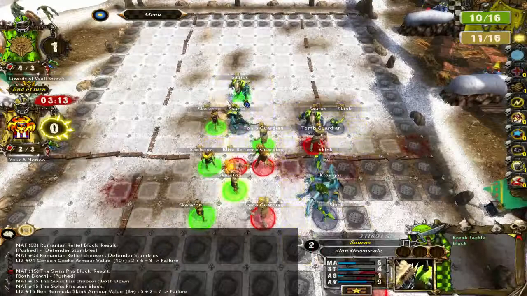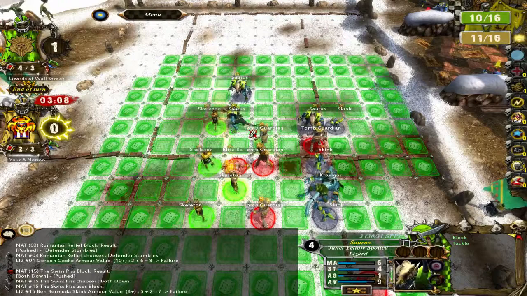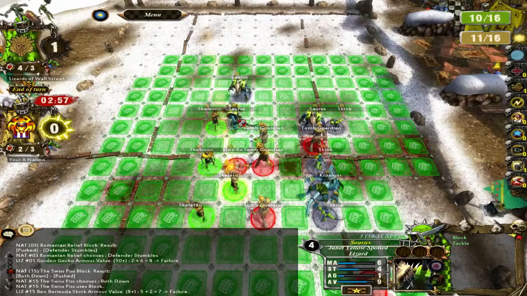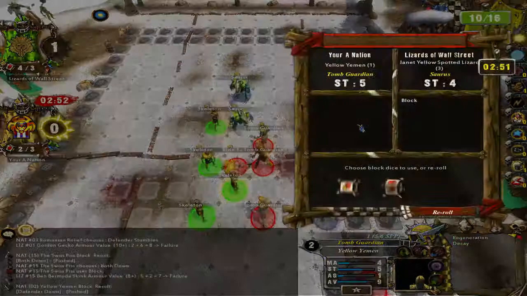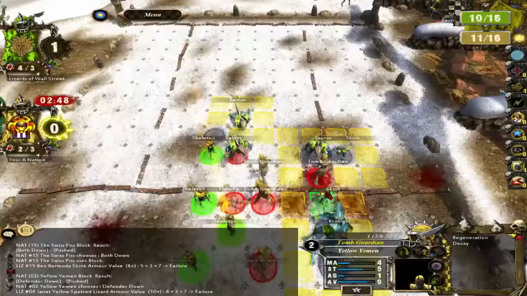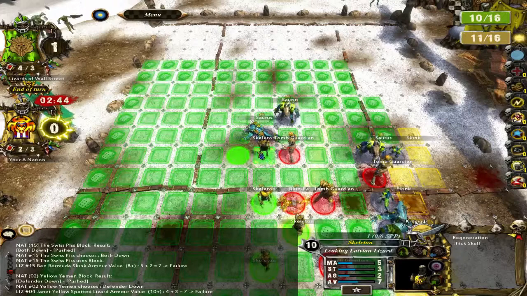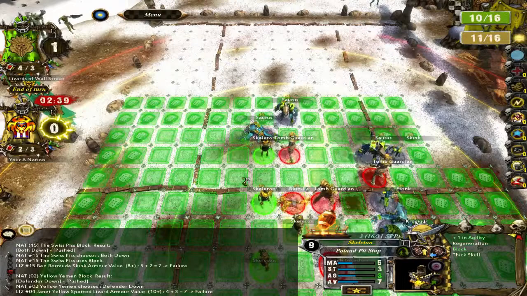I do have to worry about this Saurus, who also has break tackles, so I can't just break up my cage. But I don't really feel pressure to push forward at this point. I probably should have blitzed with this guy because I don't really have anybody else to hit with him. And I can move the ball up a little bit. They go to right here, except he's laying on the ground, but that's a pretty sufficient side.